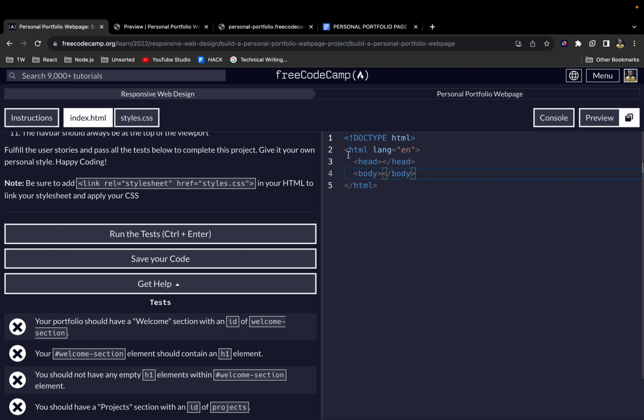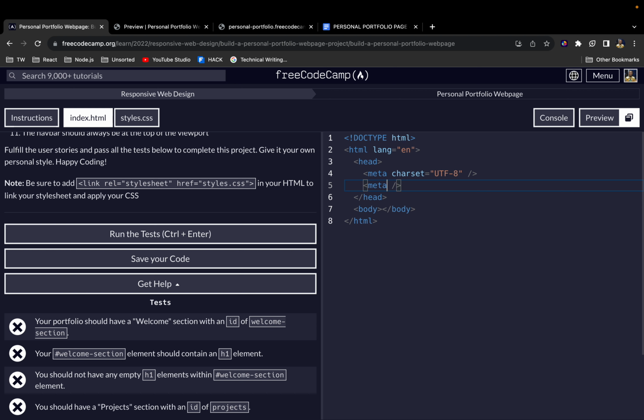Okay. Now, inside the head element, we want to add some meta elements. So we're going to go ahead and add the first meta element. This will have a charset attribute set to UTF-8 like so. Then let's have a second meta element.